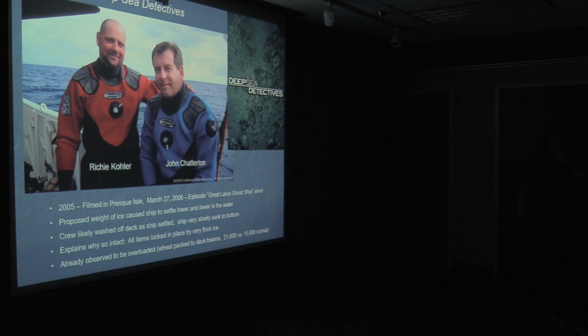Why did the ship sink and what happened to the crew? That anchor chain that you saw pulled out along the port side, turns out that's a standard procedure. If you don't want your chain to foul in the locker, you pre-run it out on the deck. Talking to sailors later, so that when you drop it, so they were thinking about dropping an anchor at some point, but probably it all got frozen onto the deck and that wasn't going to work either. But nevertheless, that chain pulled out is just preparation for anchoring, where you don't foul your chain. Nevertheless, I think that they nailed it.